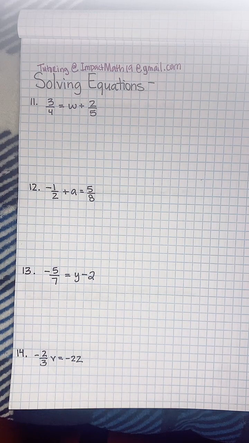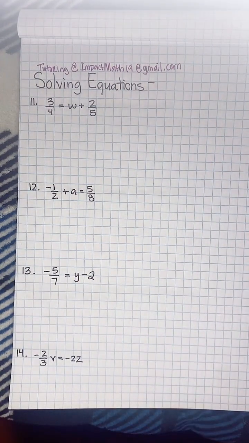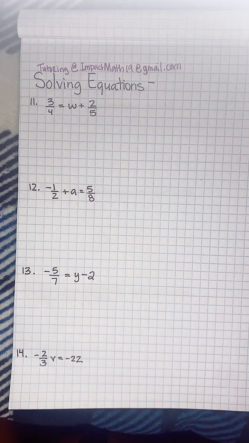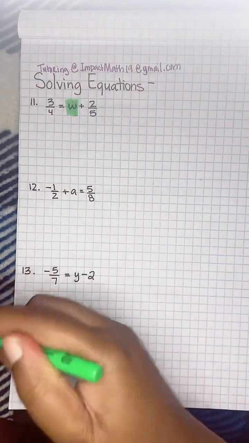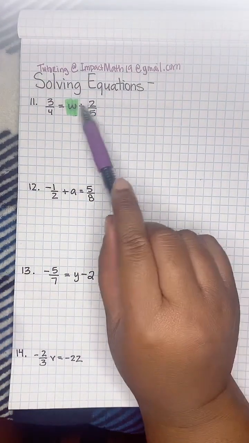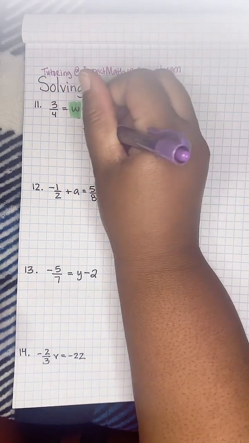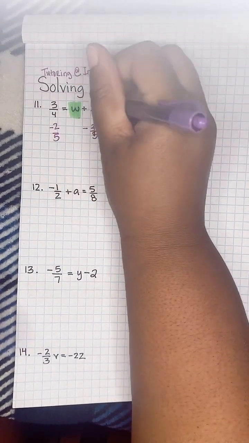So somebody says subtract 2/5. Wonderful. Good. Sometimes our brains shut down because they're like, I hate fractions. I don't want to do nothing with them. I don't know how to even solve. No, you have to train your brain. This is just a number. So what is my goal? My goal is to get this W by itself. So if I want this W by itself, I have to move what's with the W. So since it's adding, I have to do -2/5 and -2/5. And this cancels.